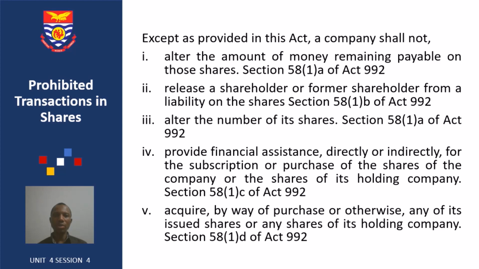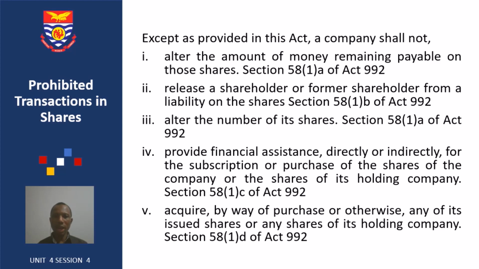So the Act provides as follows: except as provided in this Act. The beginning of this sentence indicates that if the Act provides so, then those transactions will be permitted. Other than that, the following are prohibited. 1. A company shall not alter the amount of money remaining payable on those shares.